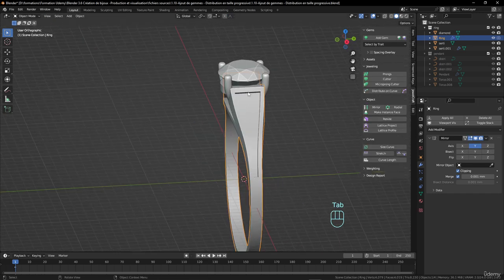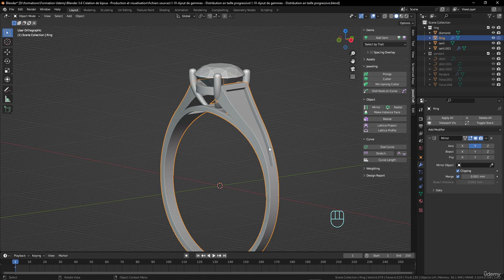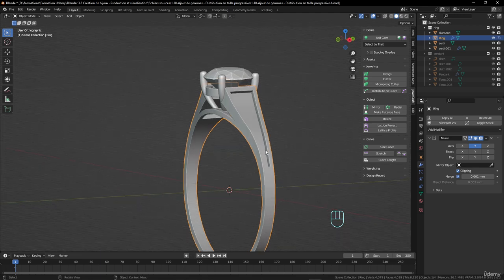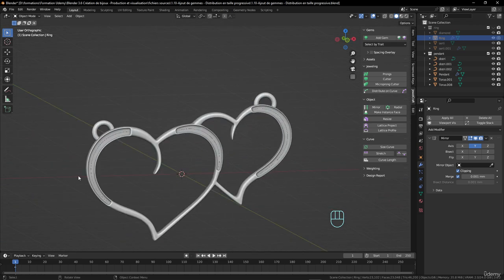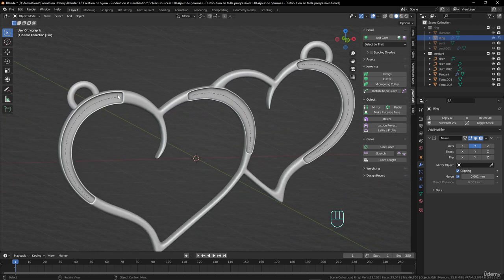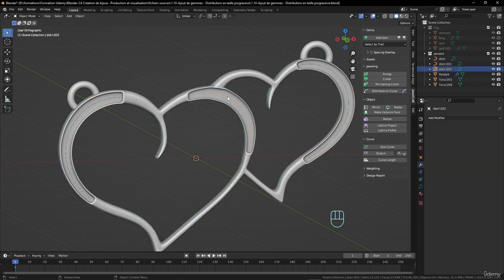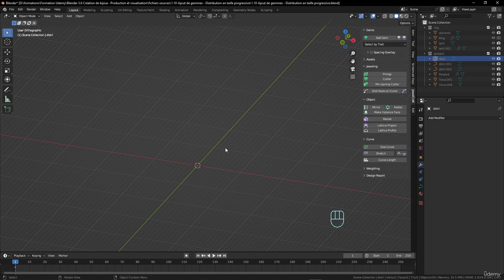And so yeah, I would like to add some gems here, but I would like to add some gems with progressive size, and I have a possibility to do that with the add-on. Now I have this ring, and I have a pendant too as well, so add pendant double, and a few distributions to make. And I did already make the extraction of the curves. You see this tree 1, this tree 2, and etc. So it will be perfect to show you what we want to make.